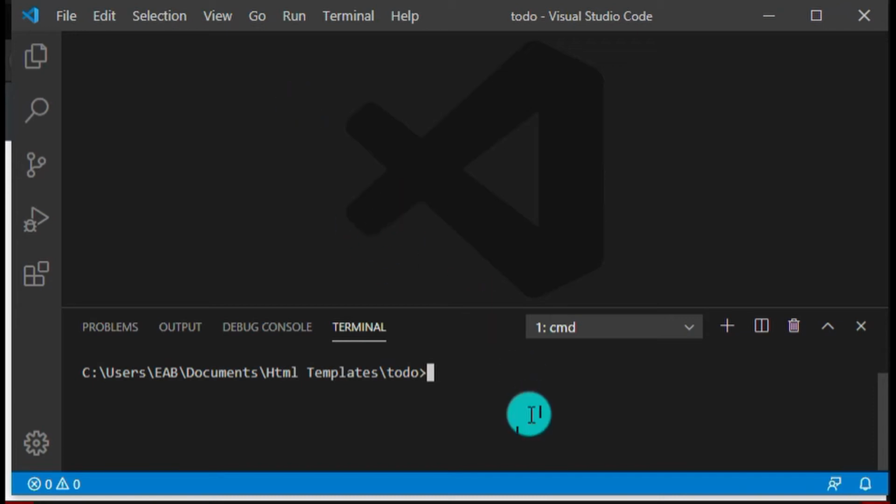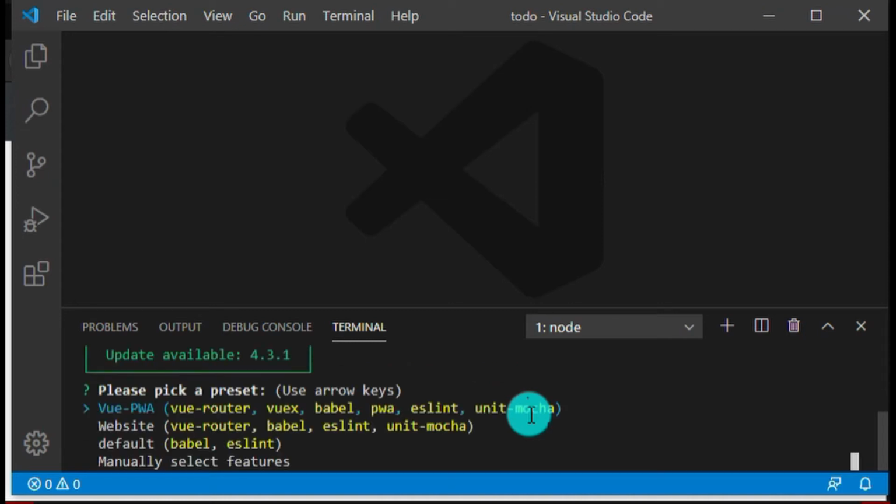So now we're going to create our project. Let's not waste much time. So we type vue create, and if you're going to create a project, then you need to give it the name. So the name is going to be to do, and then you press enter. Now the CLI, which is the Vue standard tool for development, is going to help you. You're going to go through a few processes.